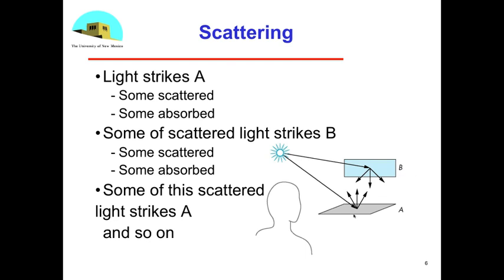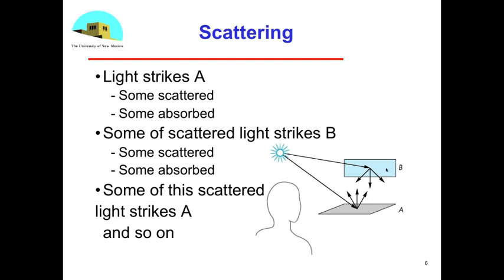Now, look at surface A. Some of the incoming light is going to be absorbed by the material, and some of it is going to be scattered, and that's going to have a frequency-dependent property. Likewise, the same thing is going to happen at B. But that isn't the end of the process. If you do a model like this, it's not quite modeling the physical reality, because what's happening in the physical world is the light that strikes B and is reflected down, some of it is going to come and hit A, and likewise some of the light that's reflected from A is going to be scattered and strike B.